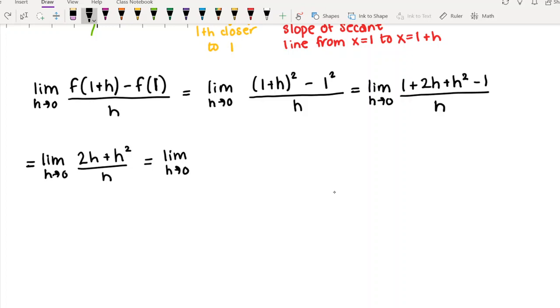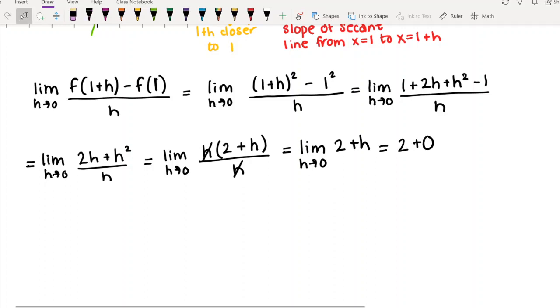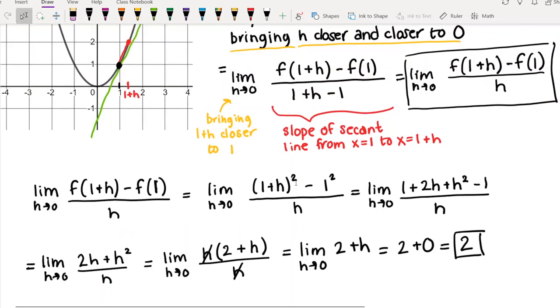So what happened here is that those 1's canceled out. And so we're going to be able to factor an h out of the two things in the numerator now. So we're left with 2 plus h divided by h. So now these h's go away and we're left with the limit as h approaches 0 of 2 plus h. And now we can finally plug in 0 for h, right? Because now we're down to something that is totally fine to plug in 0. So we get 2. And if you look back to the very first video, that's the same exact thing we found for that slope. So we now have really shown for sure that that's the slope of the tangent line.